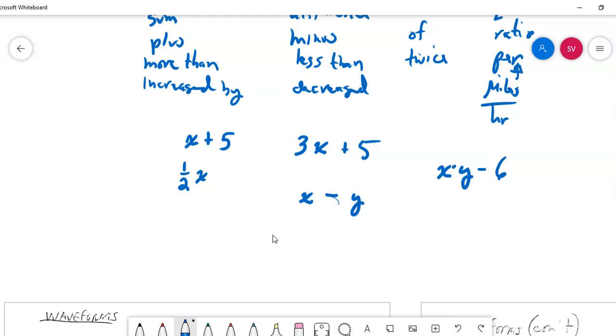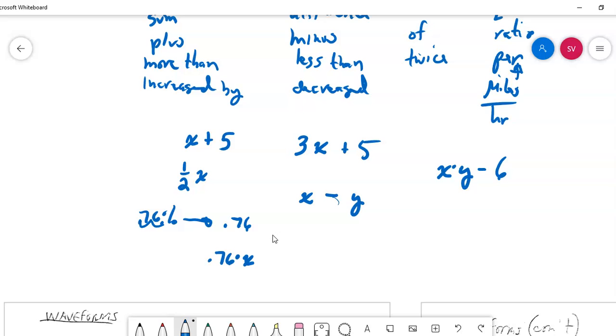And then if we have 76% of some number, well, the word of is multiplication. 76%, you can't put into a problem directly. You have to convert it to its decimal equivalent. The decimal point is assumed to be to the right of the 6. To convert a percent to a decimal, you move the decimal point 2 places to the left. So you get 0.76. So we're going to represent it as 0.76 of some number. I don't know what this number is. We'll show it as X. The word of is multiplication.